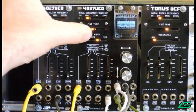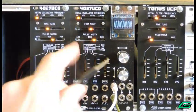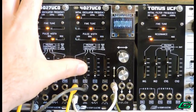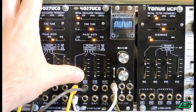Some fun to be had modulating the frequency of an oscillator with the output of another oscillator. CV1 is a wide range modulation. Plug in the output of a VCO for classic FM synthesis. There are plenty of sweet spots waiting to be discovered.